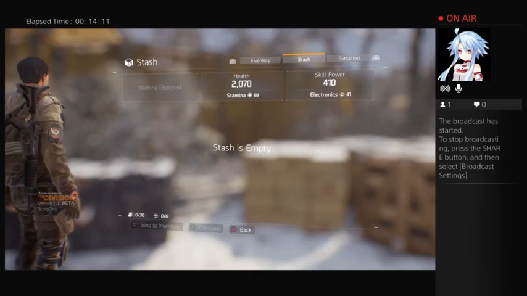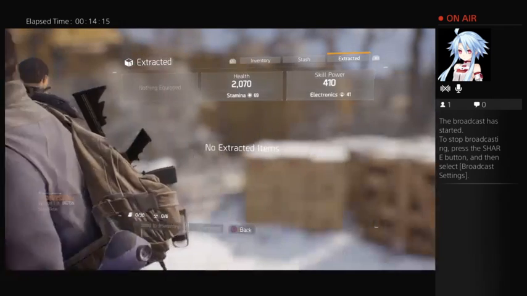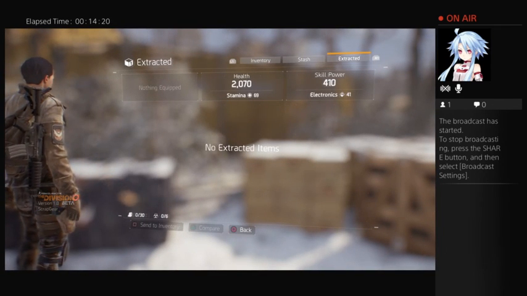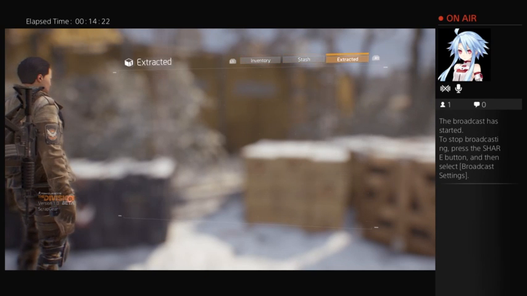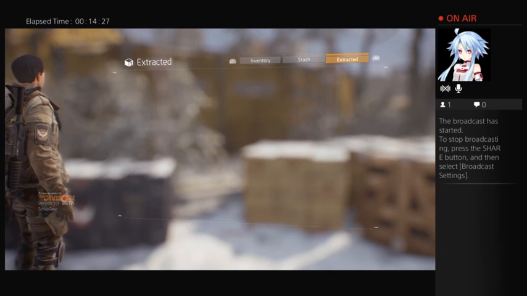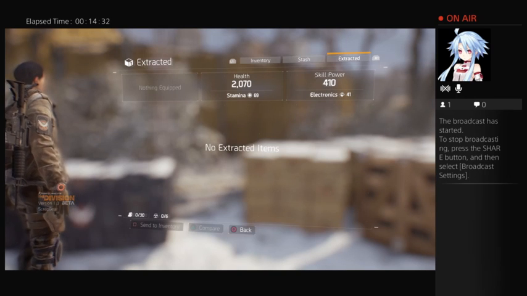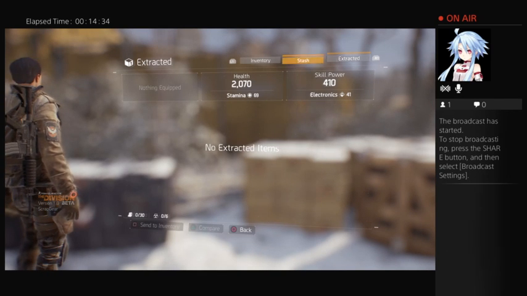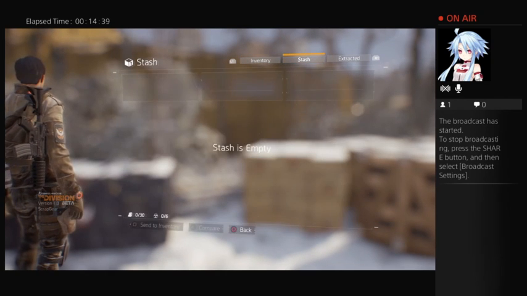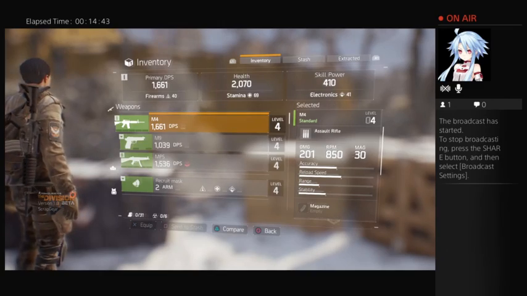So you've got your stash. This is the equivalent to your vault, if you've ever played Destiny, or your character item bank if you've played WoW, stuff like that. So this is where all of your stuff goes. I don't know if the stash actually has a limit to it. I know your extracted items do, and extracted items we will get into later. That is going to be from the Dark Zone. Maybe it is only 30 items that you can hold in there. That seems a little low.